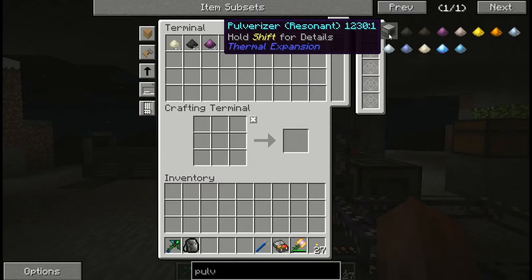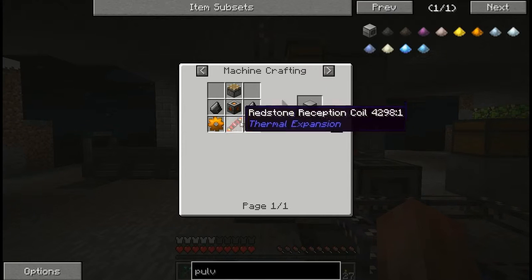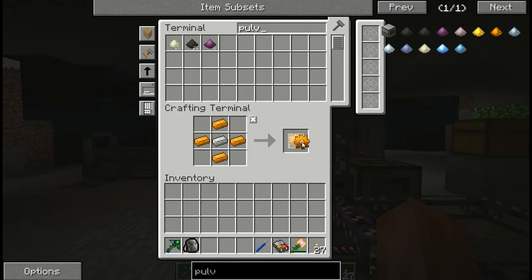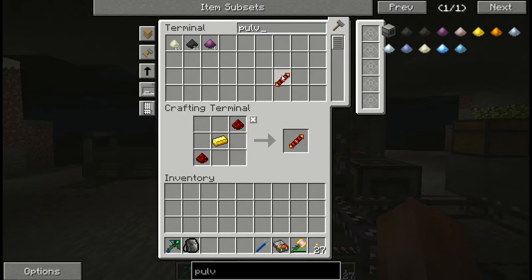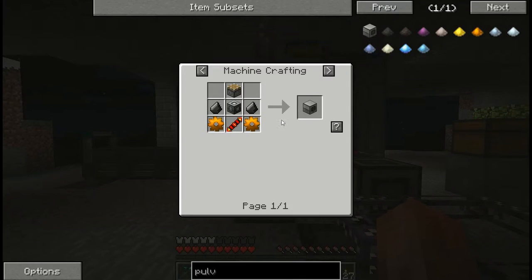thermal expansion. All right, so let's get ourselves a pulverizer first and get that going. This is going to take a whole bunch of crafting, which luckily is a whole lot easier with our Applied Energistics. Boom, we need 2 of these. Boom, we need 2 of these. Again, I'm shift clicking on that question mark. This is, by the way, bugged. I think this is a bug. It's not a bug.